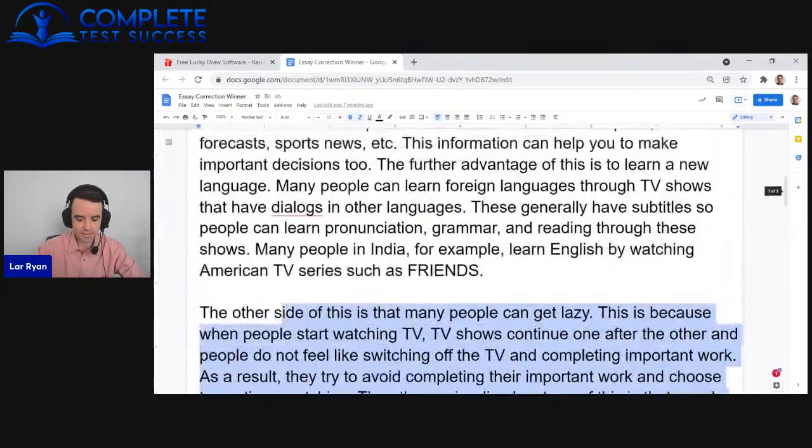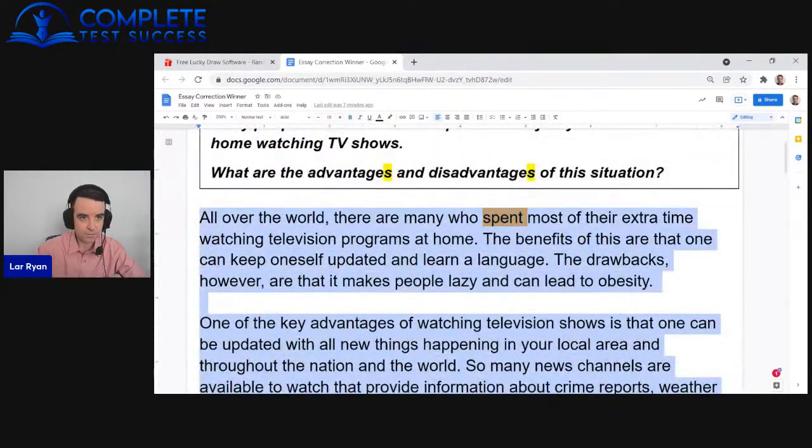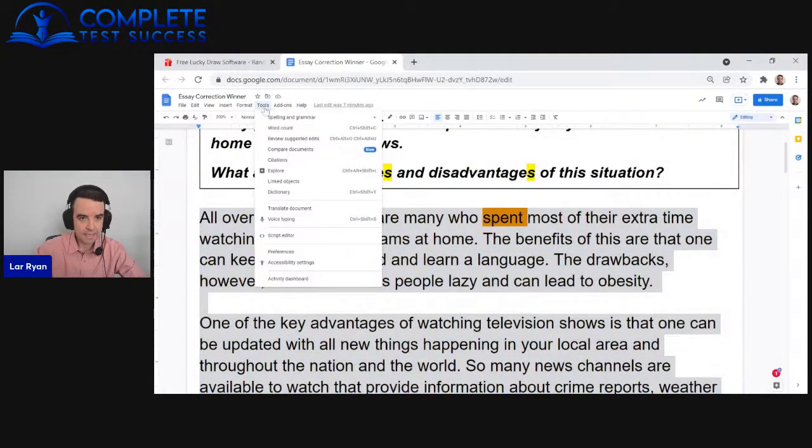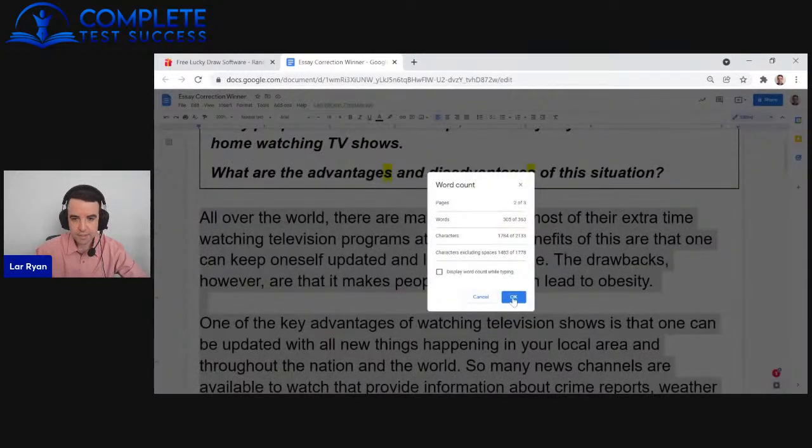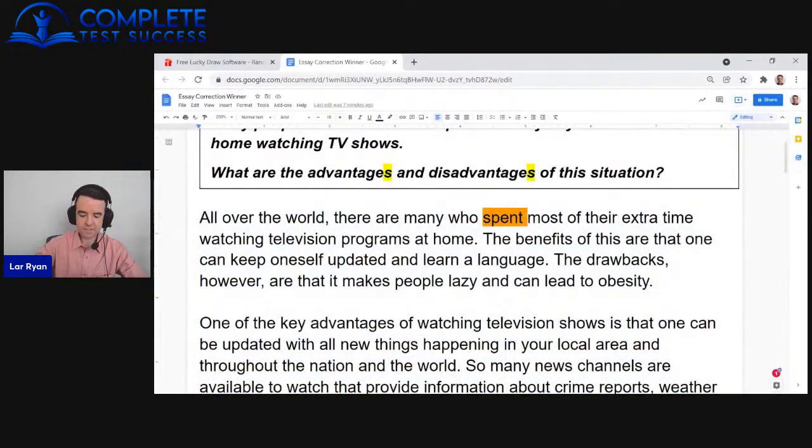So let's just see. There are 2 body paragraphs. So it seems like Amrutta has organized it the way I like. And 305 words. So a small bit long, but not ridiculous, especially when there are 4 main ideas. It tends to get a little bit longer. So 305 words is fine.